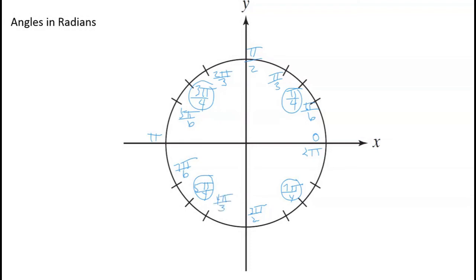9 pi over 6, we've already got written up. 3 pi over 2. 10 pi over 6, which is 5 pi over 3, and 11 pi over 6. Of course, if we count here, that's 12 pi over 6, which is 2 pi. And look, there's all your angles. All you have to know is your over 4s and your over 6s, and then reduce fractions. Now your points. So watch this trick.